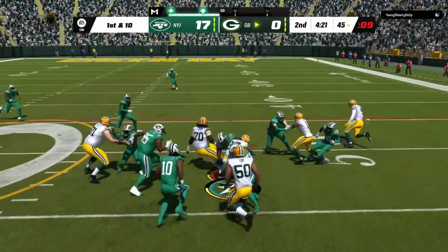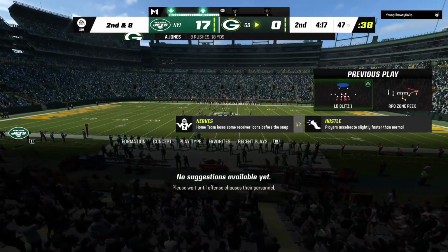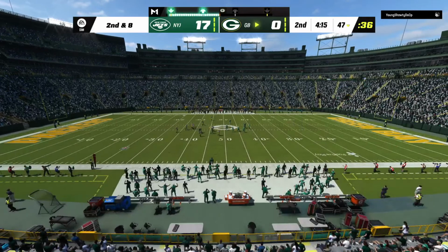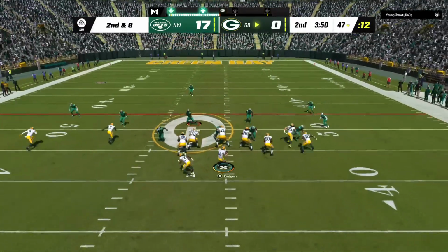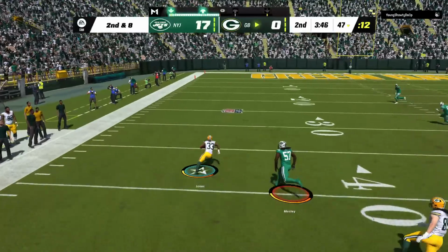Now a first down carry by Jones, and he can only manage to get a couple. 2nd and 8 coming up. Not a whole lot there. The defense was ready, it looked, for that run-pass option. You get the sense that next time he has that opportunity, he may keep it himself and get to the perimeter. Probably owes his back a little bit of an apology on that one, huh?